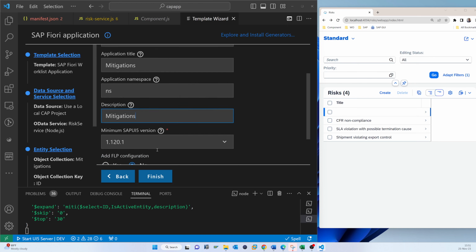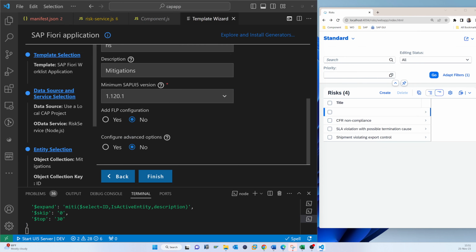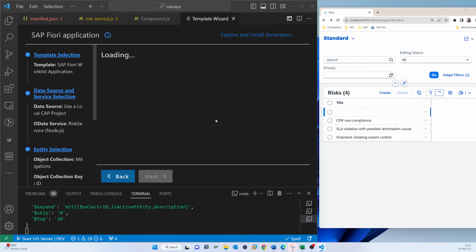You can remember last time when we selected SAP Fiori, I had to select the SAP UI5 version. This time also the same, which means both are in SAP UI5.